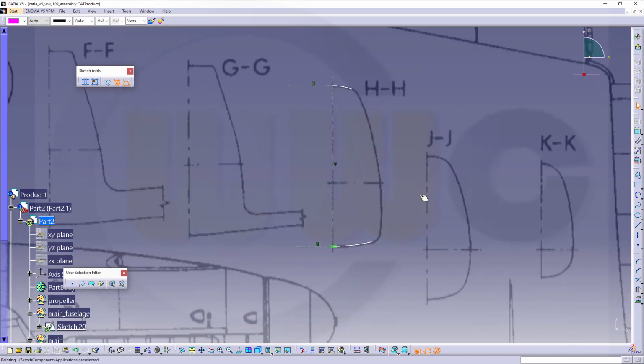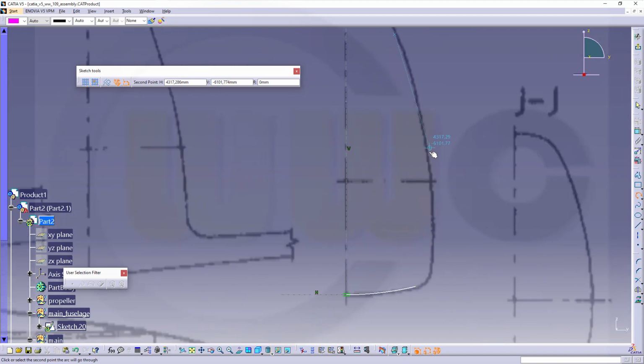Then another one, maybe one will do. So let's go for another one, which starts maybe here, goes, try to not snap in this case, maybe there, and then down here, maybe like this.